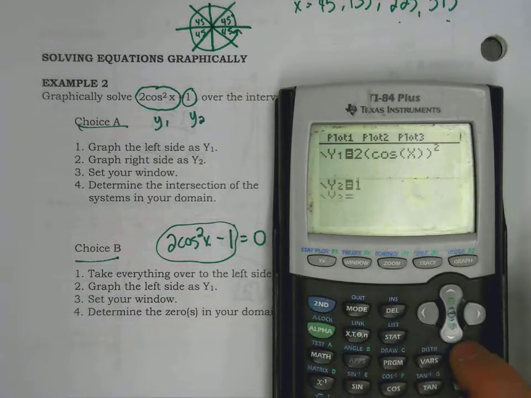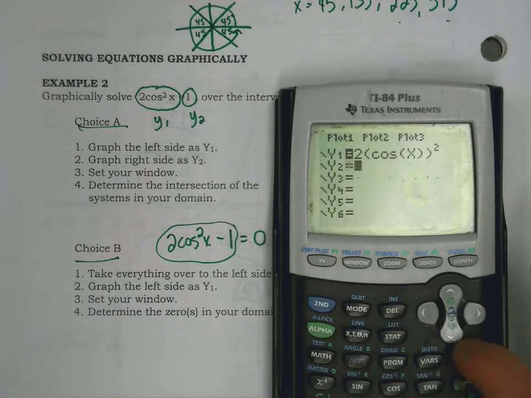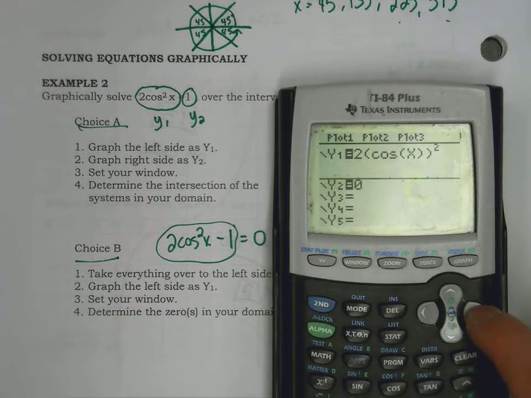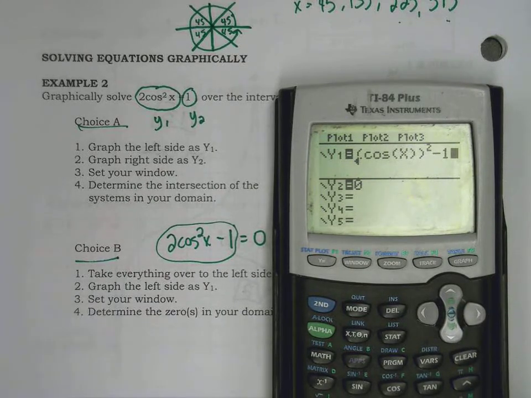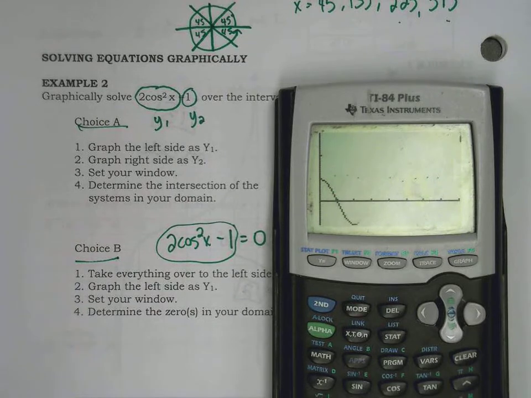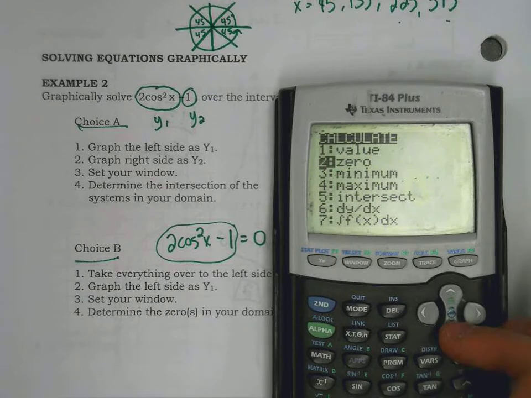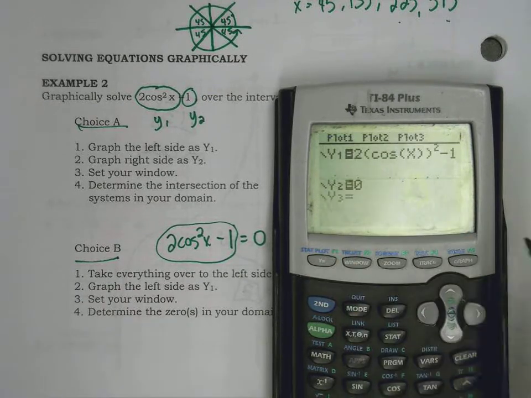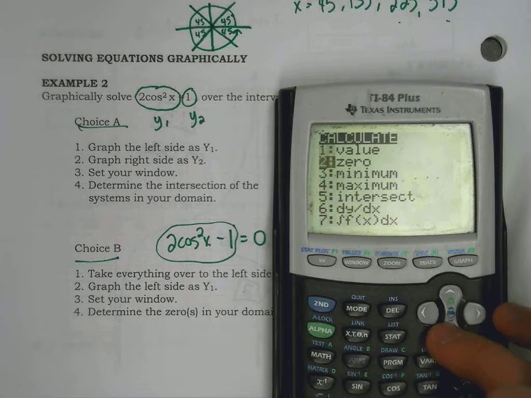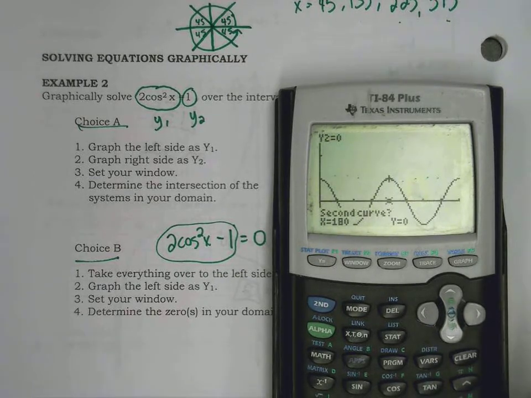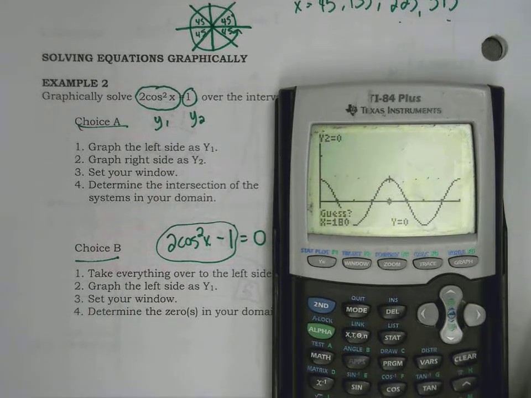So you could essentially not say equals y1, but equals 0 by saying subtract 1. And this might look different. We are really just shifting everything down 1 and saying when does it meet 0, but these intersections will be the same. Instead of doing a second trace 0, I could, but I have another equation here that's 0, so I could really just do another intersection of the function and y equals 0, because I do have another equation in here, y equals 0, and see when they meet.